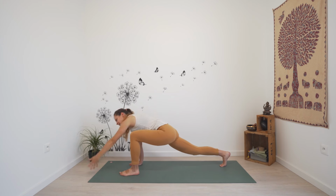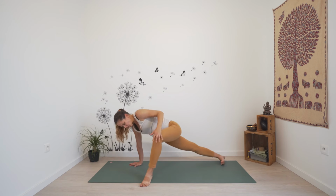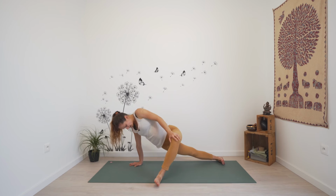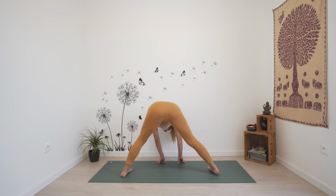One more. Turn your toes to the left and come to the outer edges of your feet. Left hand to your left knee and then sink your right hip down. Just take one breath here. And then walk your hands to the right. Come to wide-legged forward fold.